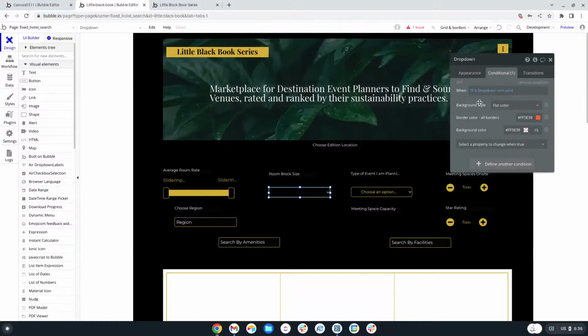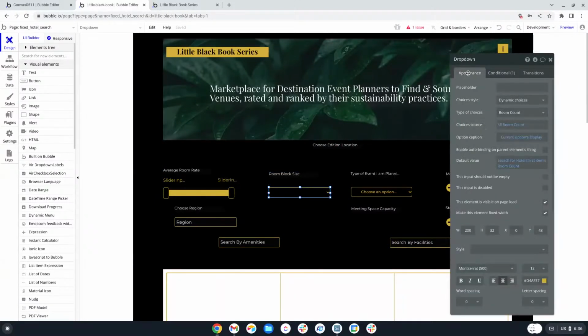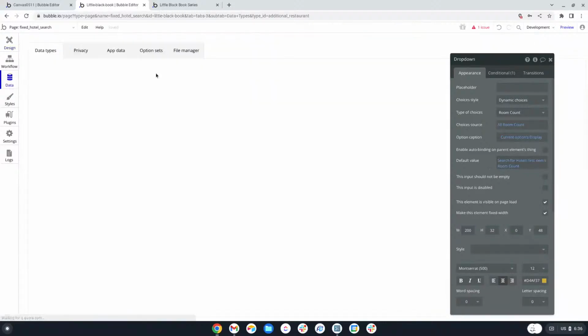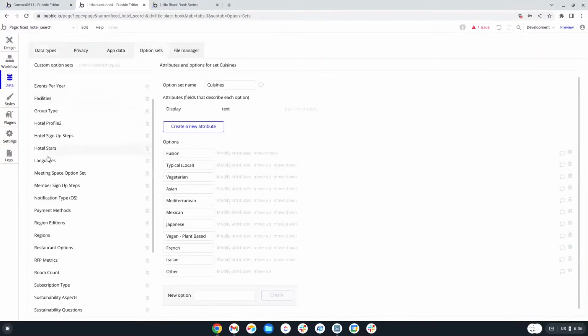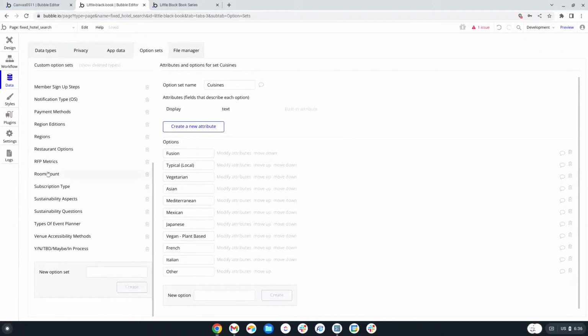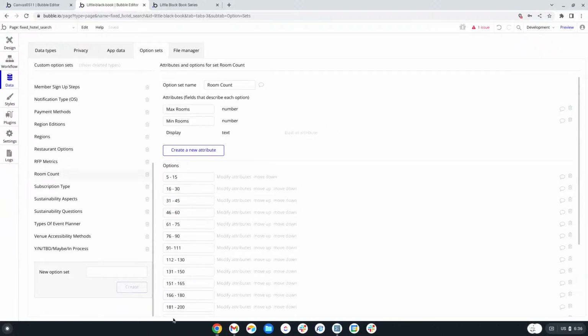Can you go back to the logic there? Because we're searching for an option set, right? But we haven't entered room count yet, because none of our hotels have a room count right now, since we haven't updated the database to have a room count. So if we go to room count here, the displays are here.